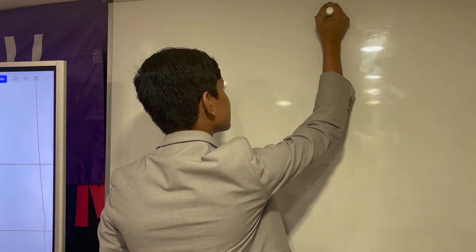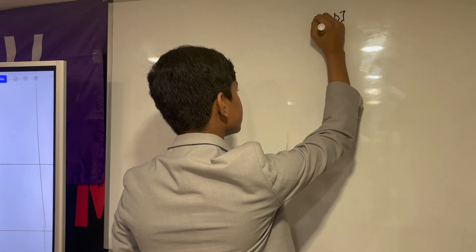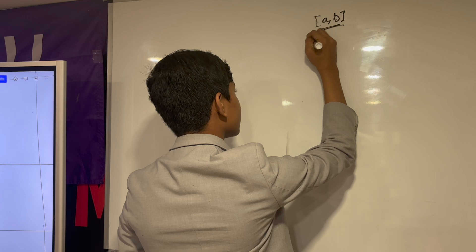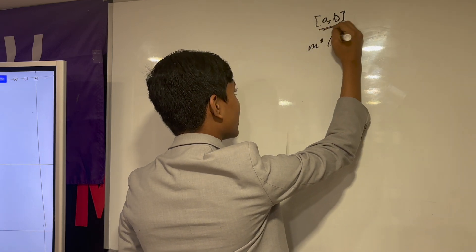We're actually going to be looking at a nice measure theory proof. Specifically, we're going to be showing that on R, the Lebesgue measure for an interval is exactly equivalent to our notion of length. In fact, it generalizes length to anything that you can think of, any set within the real numbers, but in the case of intervals, it's just their length. So what is the Lebesgue measure?